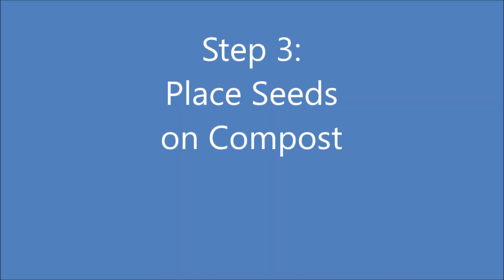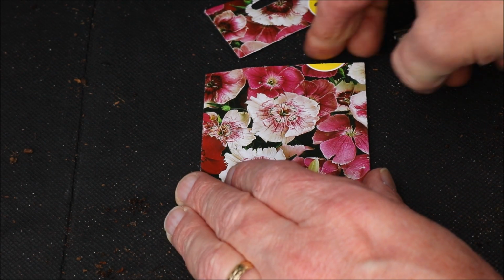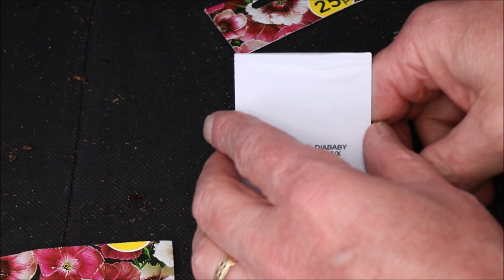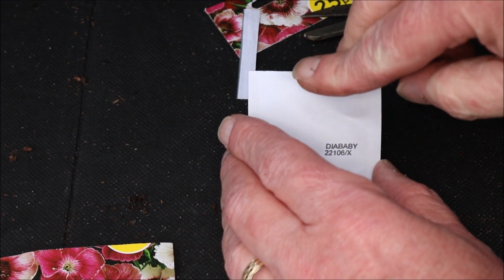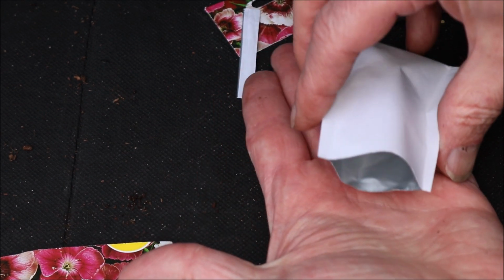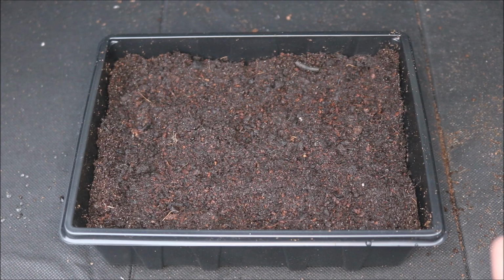Step 3. Place the seeds on top of the compost. The seeds are very fine, so try and sprinkle them evenly across the surface.